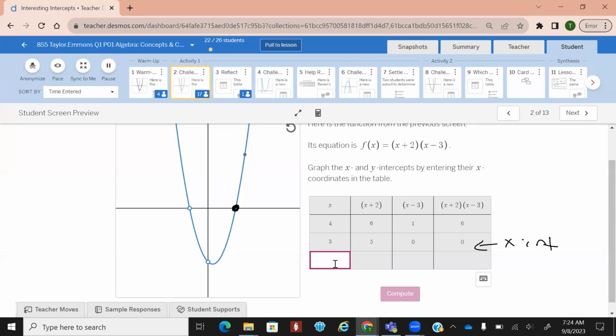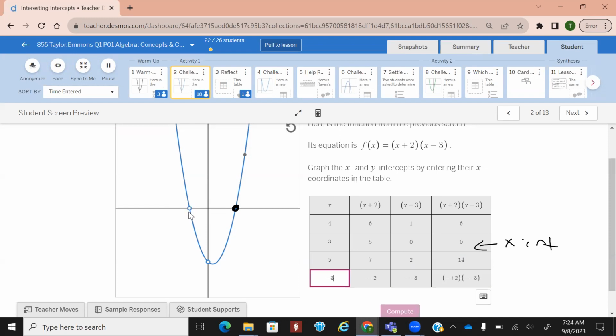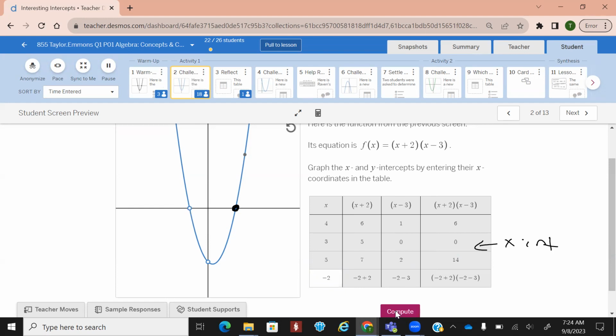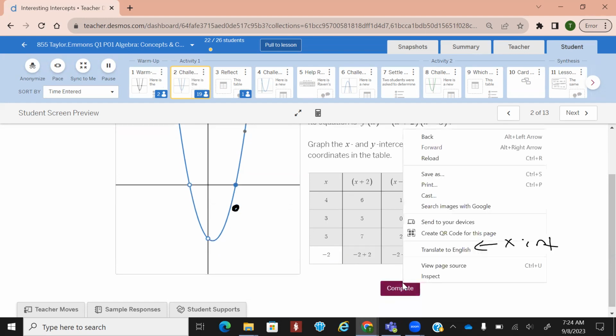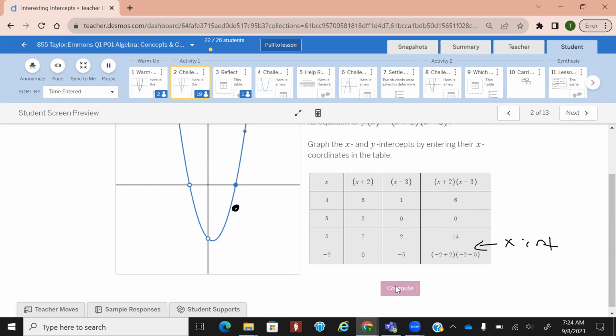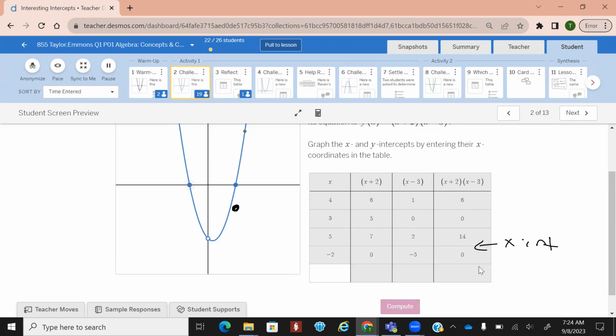5. Okay, so if we plugged in 5, do we get 0 at the end? No. We need this number over here. What number would that be roughly? Okay, -2. Let's try that. Oop, there we go. It gives us 0. So is that an x-intercept? Yes, it's an x-intercept because it has a y value of 0. So we're looking for this. That would give us an x-intercept.